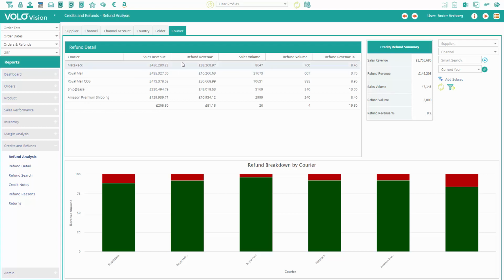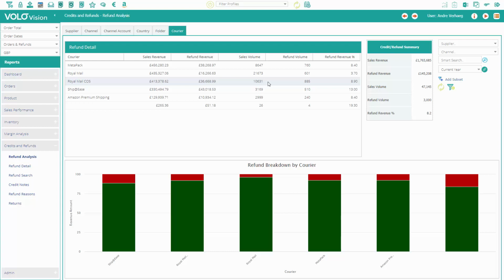And here we're looking at a breakdown of this by courier, but we also have other breakdowns by channel or by supplier. We can use this information along with refund reasons, so we can do extensive refund reason reporting within Vision. We may find, for example, that items that have been returned, lost or damaged in transit, when we apply those additional filters to this report, may lead us to the conclusion that certain couriers are possibly not handling the consignments with due care. We may need to review that.